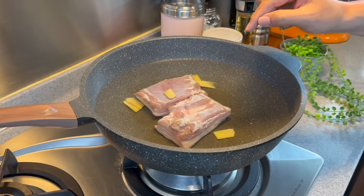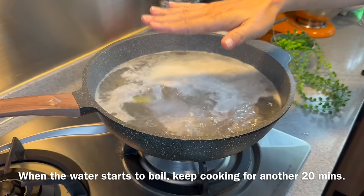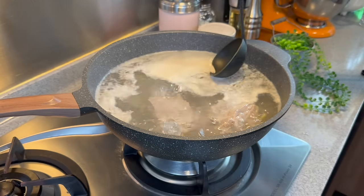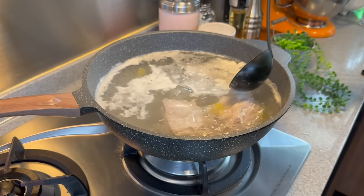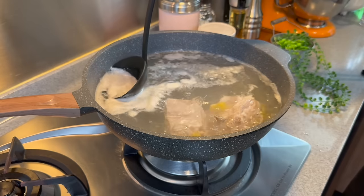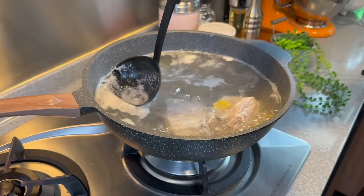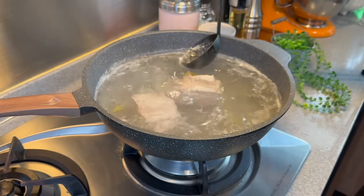We will wait for this to come to a boil, then boil for another 20 minutes. As you can see, the water is boiling — we will still cook the pork for another 20 minutes. In the meanwhile, you can remove all this foam. I'm removing the foam because I want my pork to be really clean, and this will also show me how clean the pork is since I will be steaming it later. I really want it to be very, very clean.